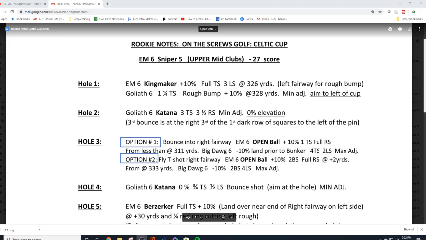Hole number 1, Extra Mile 6, Kingmaker, plus 10% on your tee shot. We're going to go to the left fairway for a fairway rough or a rough bump. Full topspin, 3 left spin, and you're going to end up between 326 to 328. I landed at 328. So what I did was I used my Goliath 6, 1 1/4 topspin, going for the rough bump again. I kept the plus 10% on because on the front side at 326, I missed significantly to the right with 0 elevation.